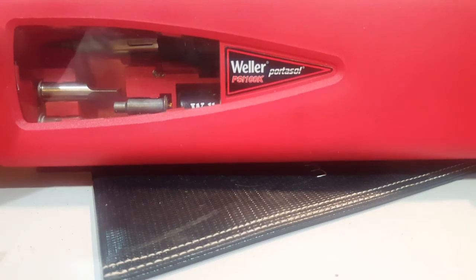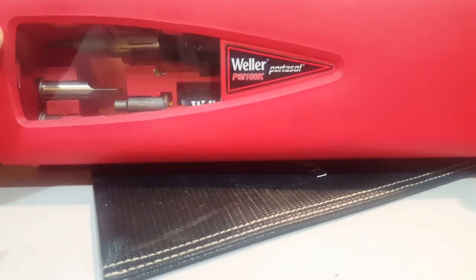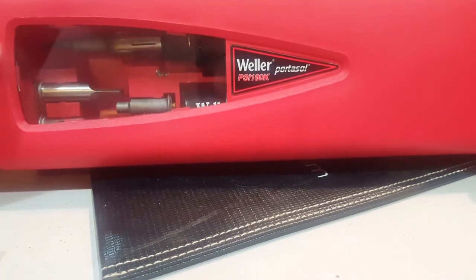So this is what I use. The Weller Portasol PSI 100K. This kit is a butane kit, and I like this kit because I usually bring it on the trail. I can fix anything, and it's butane, so it works pretty good.